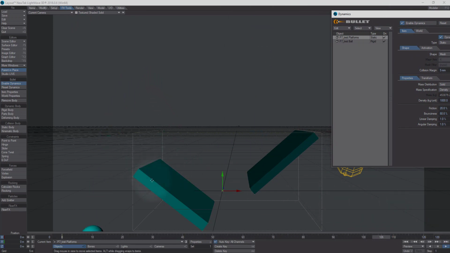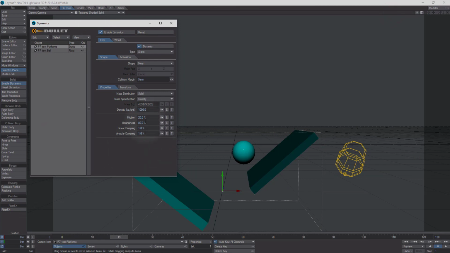So you can see you can make a lot of adjustments to where it's hitting and where it's falling off. You can change where your actual object hits the platform and how bouncy it is. So I might want to make mine less bouncy. Maybe I want to make it, see how that looks.